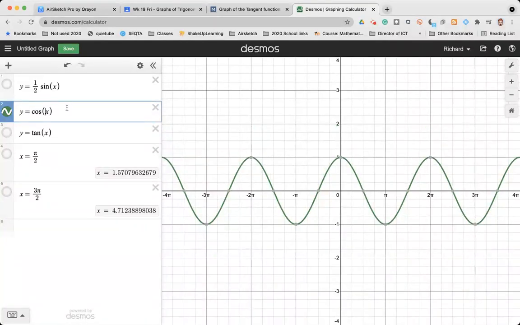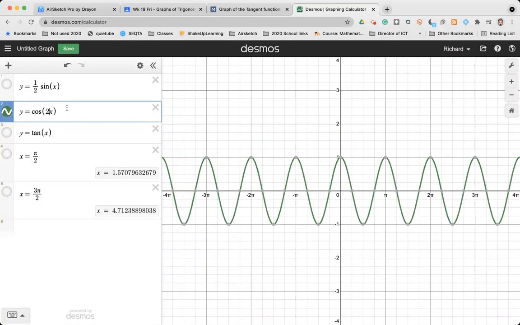Let's try that again. This is the bit we want to do. Tap on the 2 here, and you'll see that it's concertinaed the graph. It's squished it up. So if I look at between 0 and 2 pi, it's done 1 repetition, and 2 repetitions by the time it gets to 2 pi.